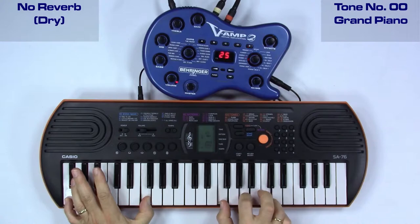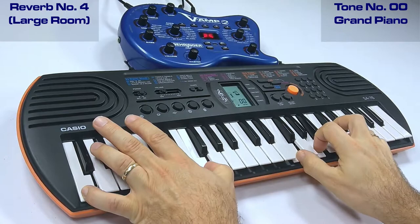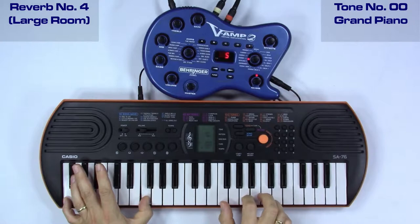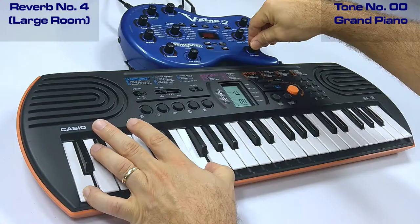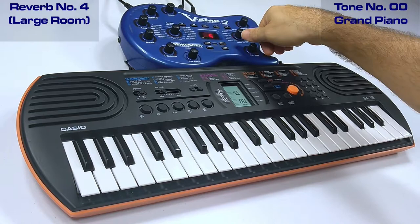Some reverb. Increase the reverb. Sort of 50-50. And go completely crazy. Quite a dramatic change in tone.